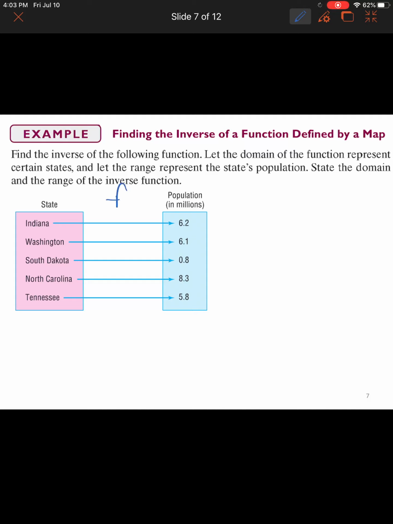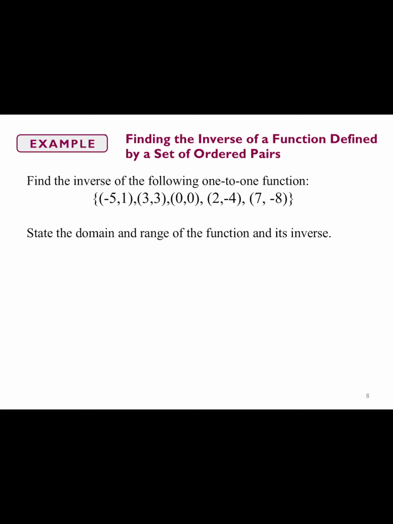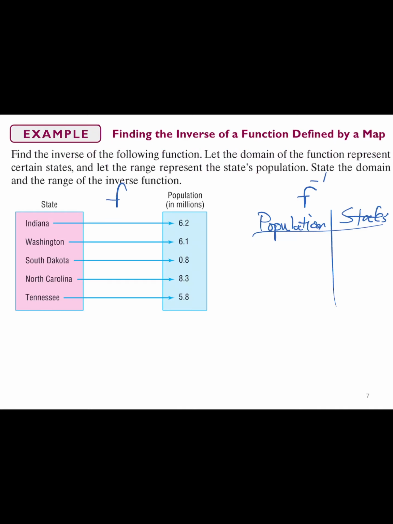So this is your original function. The inverse function. The inverse function would simply be, for your input on the inverse side, population to state. And you just put all the data and just swap the data. That's all it's saying to do. Hold on, it said something else. Go back. Then state the domain and the range of the inverse function. The domain of the inverse function is all of the data that's under population. The range of the inverse function is all of the data that's under states.